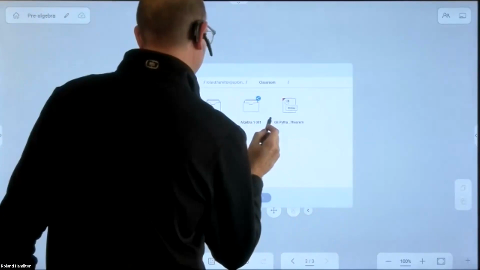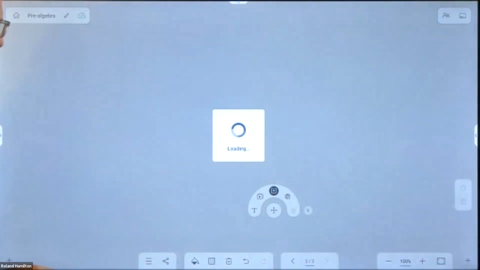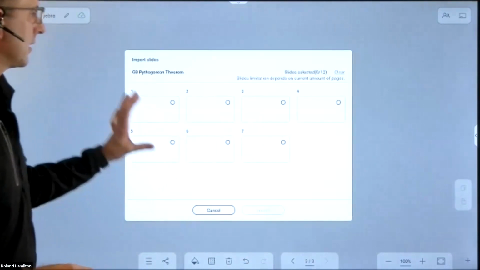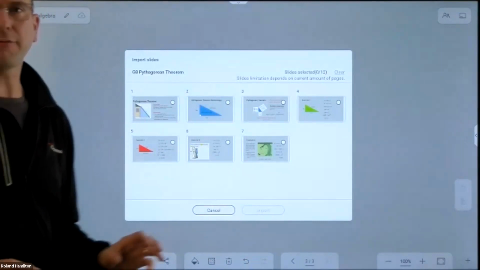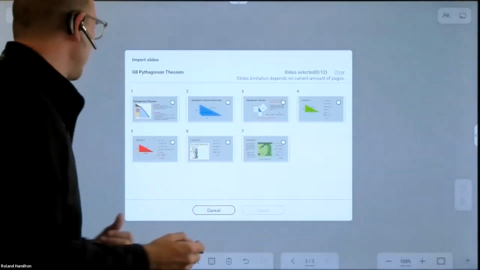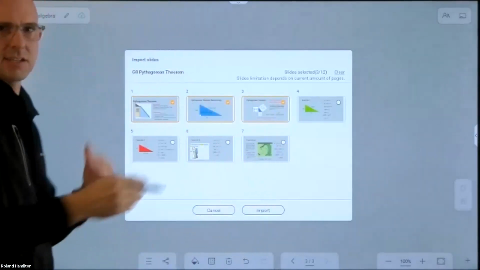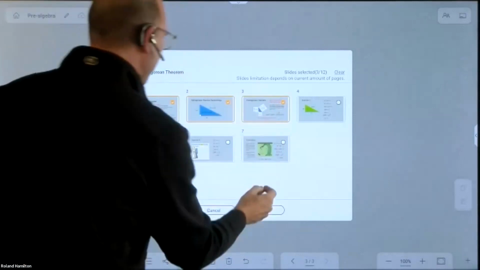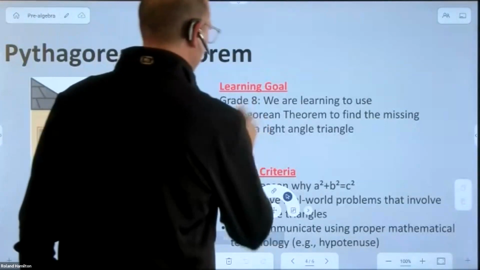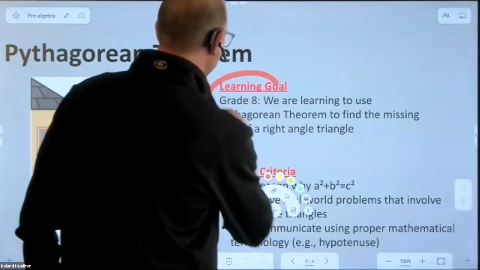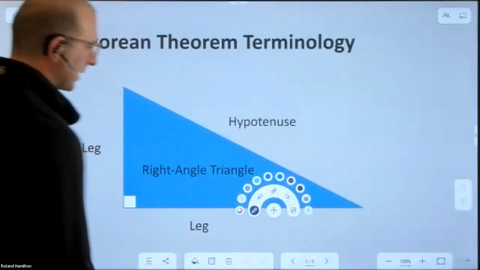Where did I put my file? Here we go. Here is a Google Slides file on the Pythagorean theorem. And when I choose the file, the board gives me the option of picking which slides I want to import, right? So I'm not forced to bring in the entire presentation. If I'm just working on a few pieces of this, or I'm splitting this lesson into 2 class sessions, I can just bring in the slides that I want, hit import, and now this has actually become a background in here. So I can highlight this, I can mark it up, and I can just move from slide to slide.